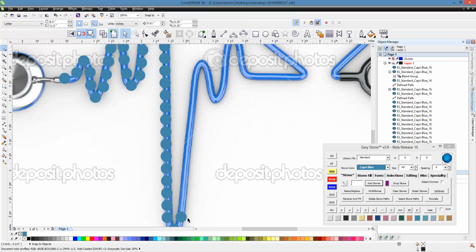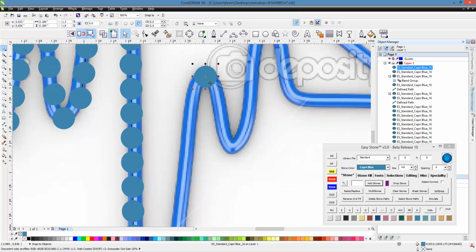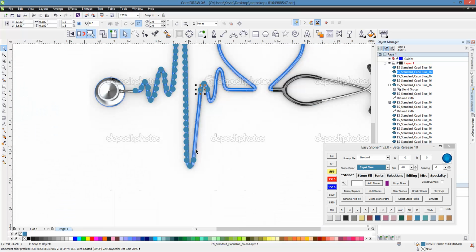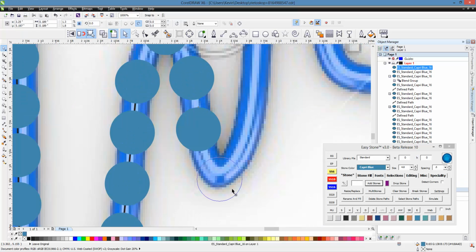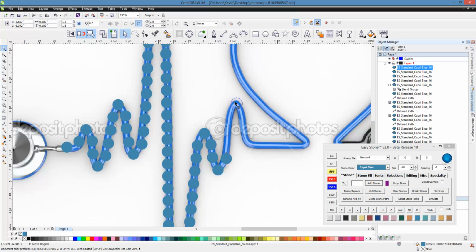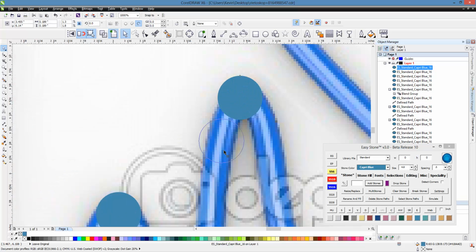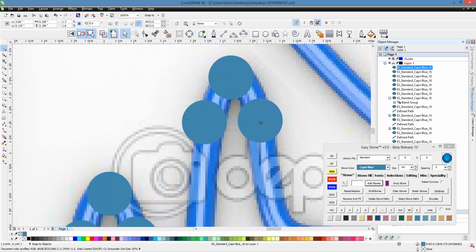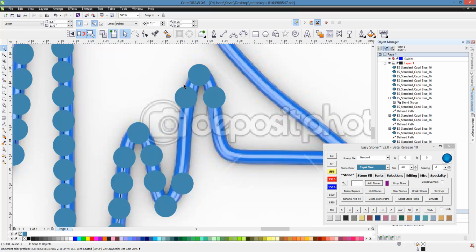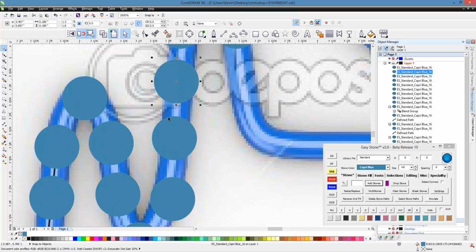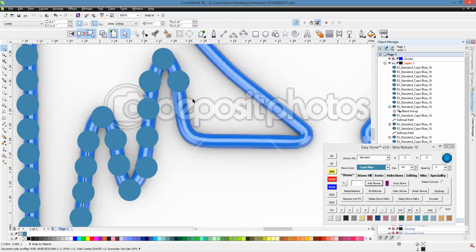Just like so. And then we'll go ahead and do this one. And we'll connect the dots. And we'll do this one and this one. Bring this one up. Bring this one up. And believe it or not, that right-click function to make a duplicate, not every program has that function. So it's actually quite nice to have that ability to be able to quickly do that right here inside CorelDRAW.